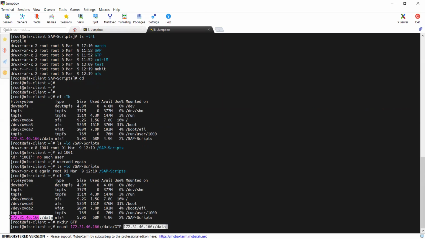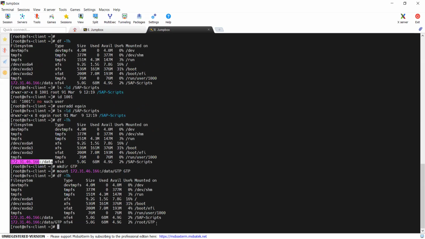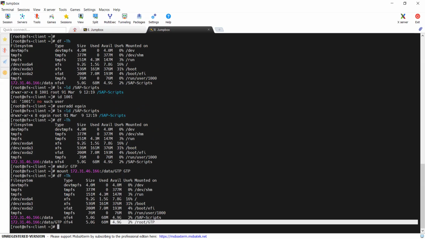Now you can see your mount. GTP is also mounted because we are in the root directory. That's why it is visible here.